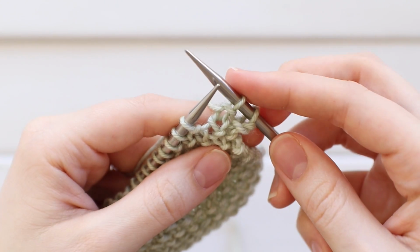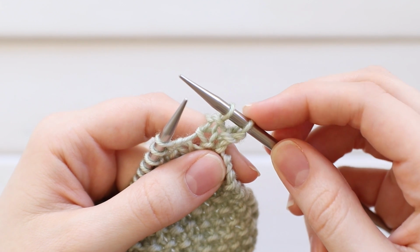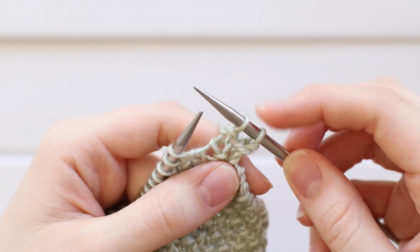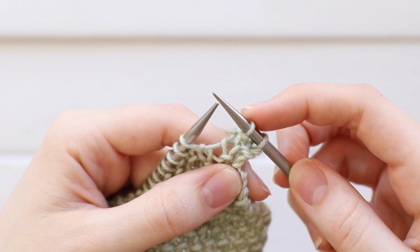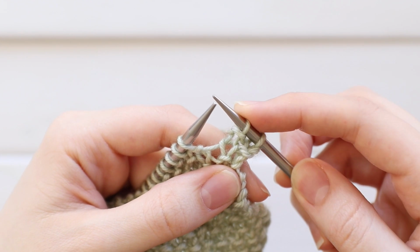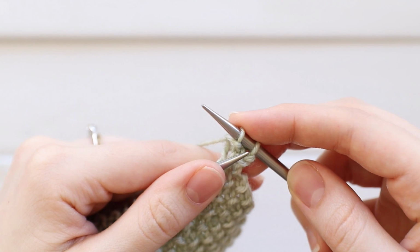And now, very similarly to the standard knit bind off, you're going to take this first stitch on your right hand needle and pass it over this other stitch and off the needle. So you might find it helpful to place your index finger on this second stitch here so that you can pull the first over and off without accidentally slipping that one.